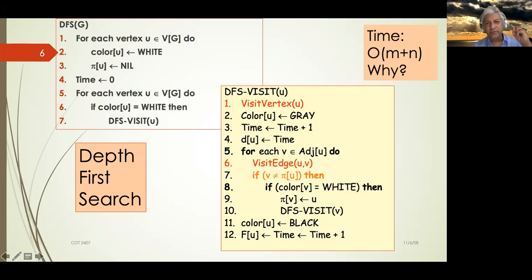Remember, if the graph is connected, I can start from anywhere, and by the time it finishes the depth first search, all the vertices should be black in color, so I won't be able to restart it again. But if the graph is not connected, then somewhere down the line, you're going to have to revisit statement number 7.